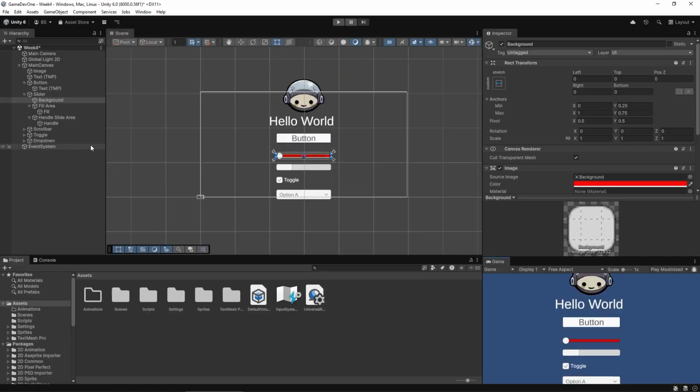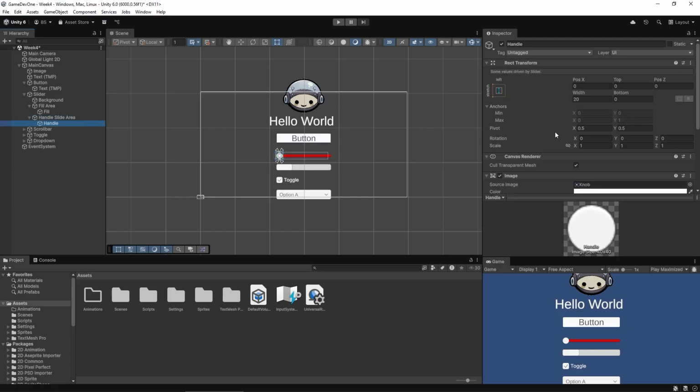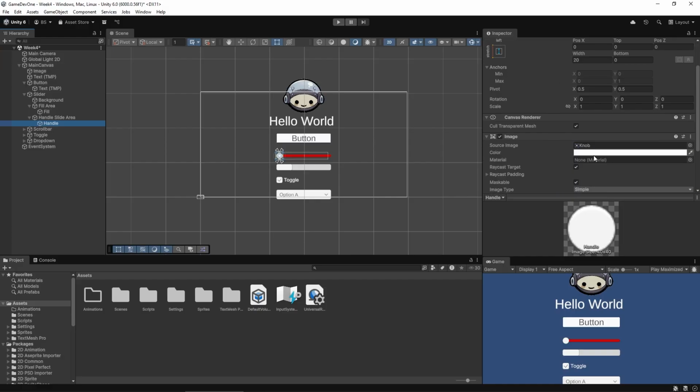All right, let's turn this off and let's explore the handle itself. So the handle itself, again, is just where we're placing something. And the important part is this image down here. It's basically just an image, just like this one up here, exactly the same. You can put anything you want in here.